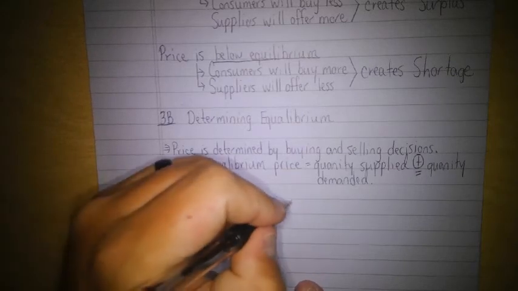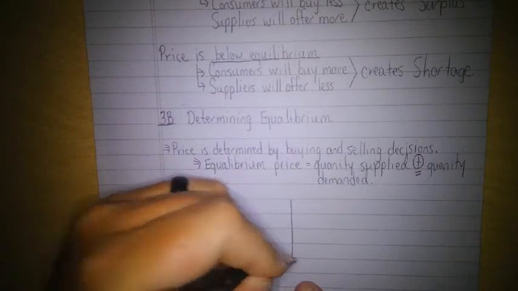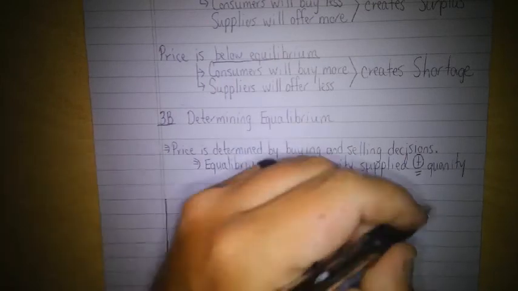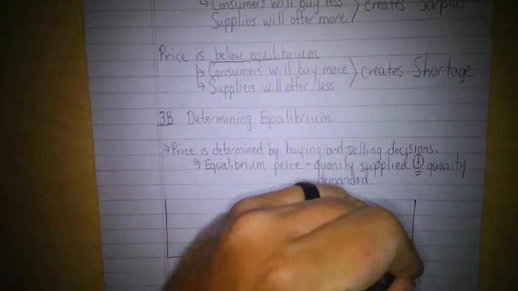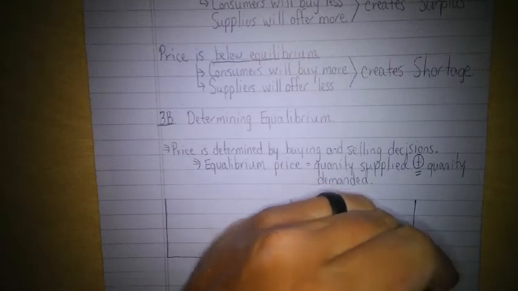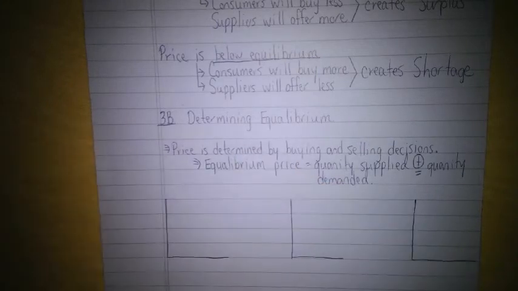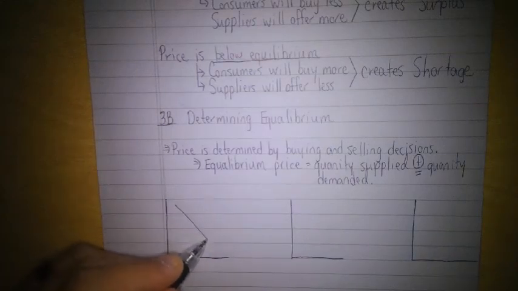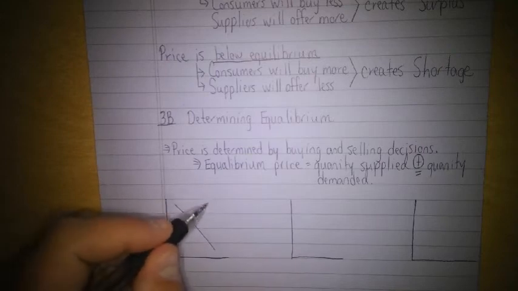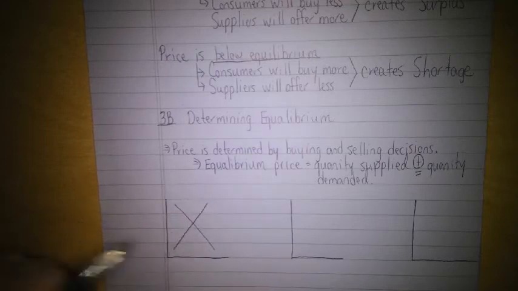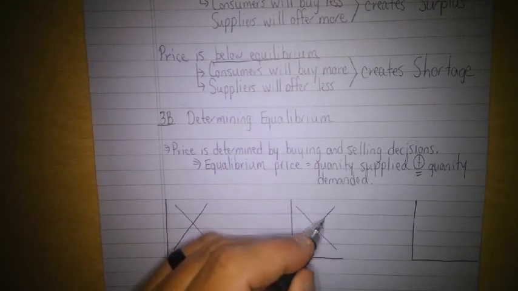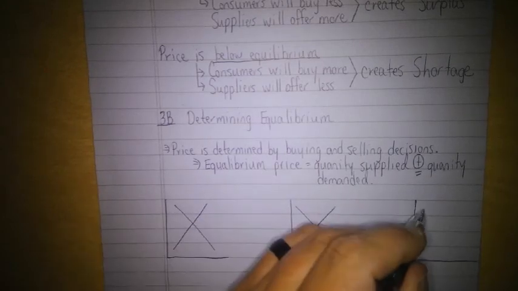So kind of do it like this. You guys know how much room you have on your paper, so they don't have to be exactly the same, but I would like for them to be pretty close. And again, don't put any numbers or anything on it. We're just going to draw a demand curve and a supply curve in each. You can have them cross wherever you want to. I'm just going to have all mine cross in the middle.